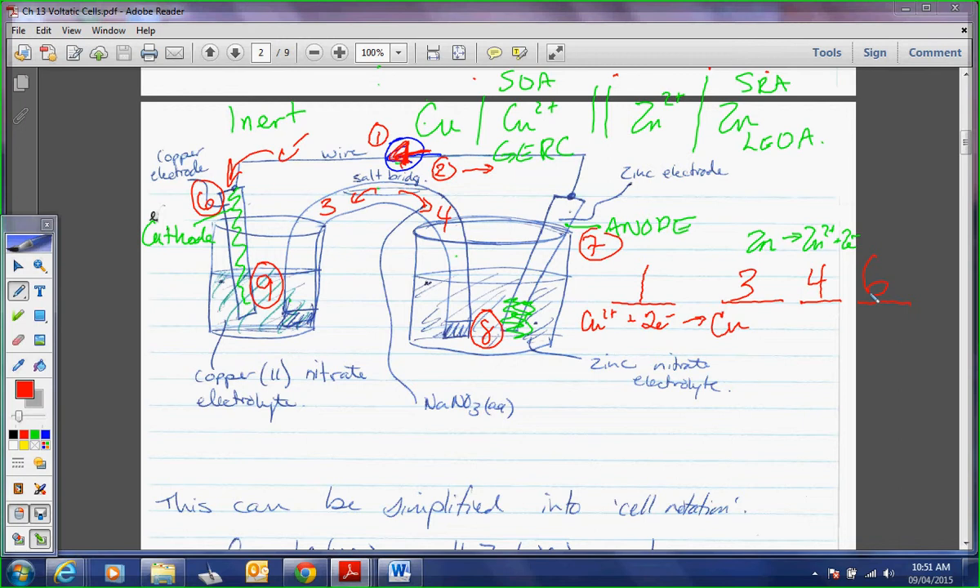The electrode is the solid — so which is your inert electrode? You need to give a solid answer. If they said 'which is your spectator ion' — can you list the spectator ions here? There are quite a few: sodium ion Na⁺, NO₃⁻, and Zn²⁺ are all spectator ions.